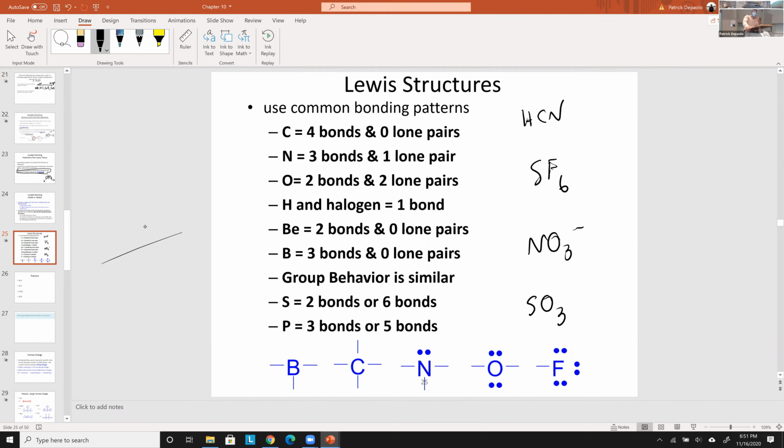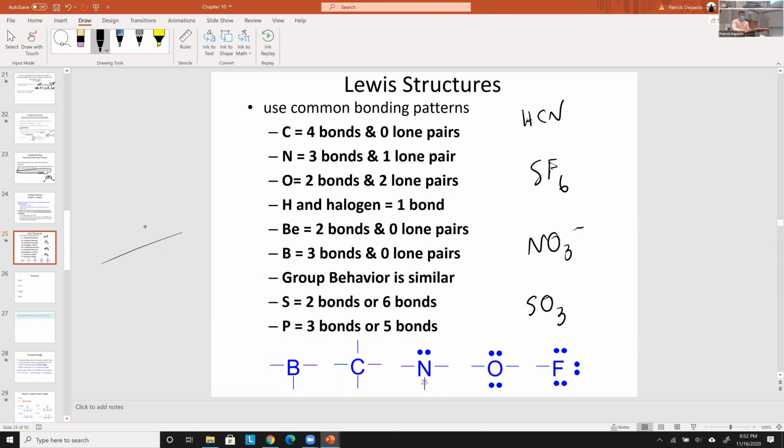Hydrogen and the halogens. Hydrogen, definitely only 1 bond all the time. 2 electrons, 1 bond, hydrogen always. Halogens, most of the time. Sometimes you could force the halogens to be central atoms, and they can break the octet rule pretty easily, but the cases where that happens are not many. Whenever you see halogens that are not the central atom, they will always have 1 bond. I know I'm just throwing information out here, but you can rewatch the video, and I'm going to be showing you this in examples.